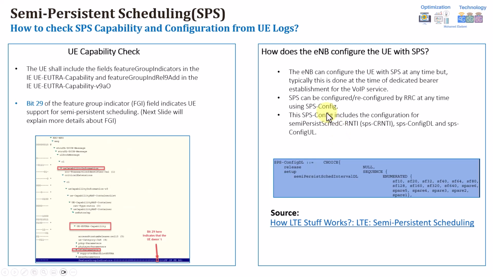The next part is about when the UE will be configured with SPS. This is the configuration and the activation. The configuration would be done through layer 3, while the activation would be done through the DCI information. So for example, here, this is an RRC reconfiguration message being sent at any time. It will have this SPS configuration, downlink configuration or even uplink. And if you'd like to get more details about this part, you can refer to the link below. It has very good information as well if you would like to go for more details. So now let's move to the part related to the FGI feature to give more explanation about it.